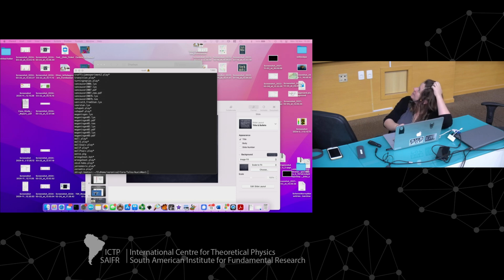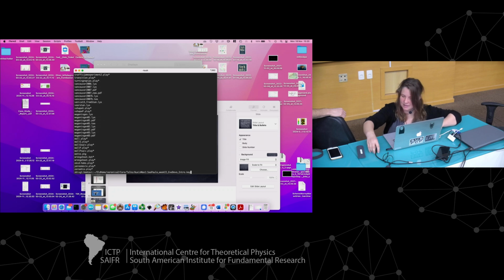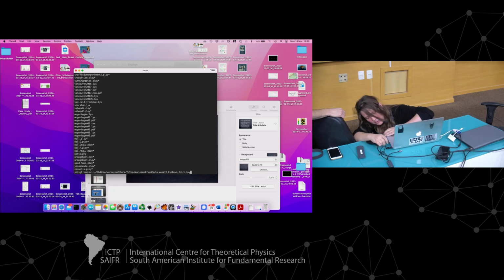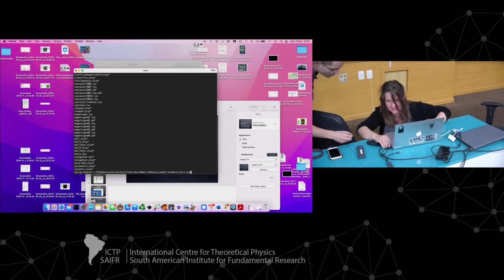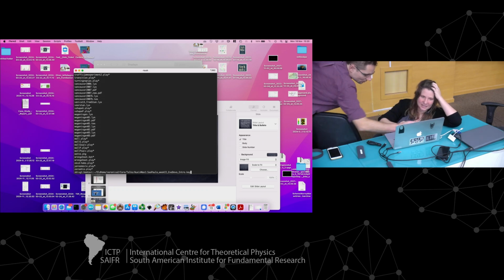Because I can't see it here, and I can't go to the other window as well. It's frozen? No, because it's mirrored still. But the mouse is normal? Yeah, the mouse is here, but I want to go to the other window, you see? I want to switch. I have different screens. So you see what I mean? So I can't see it there and I can't see it here.